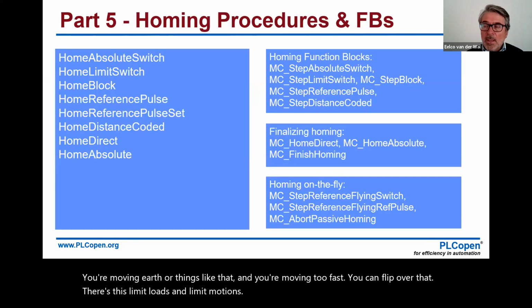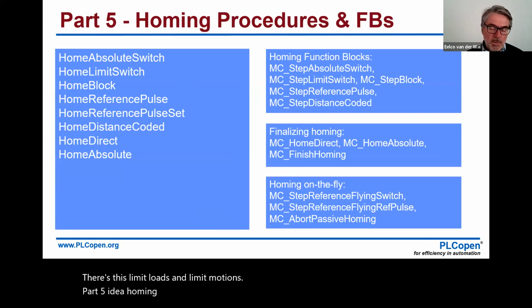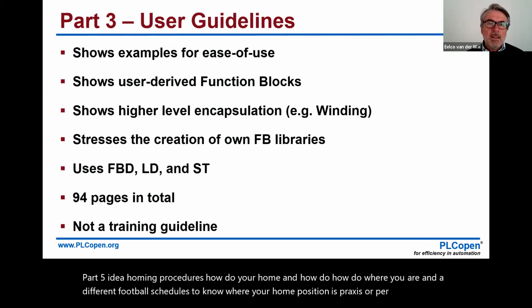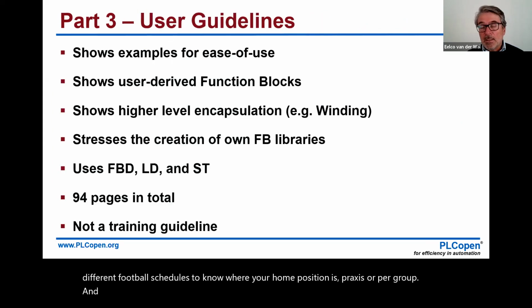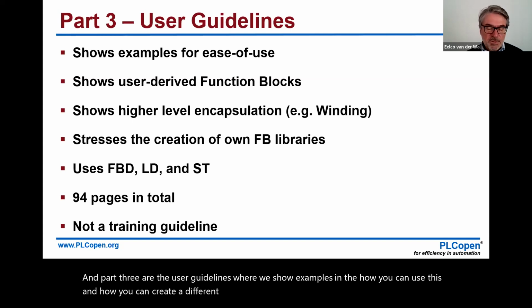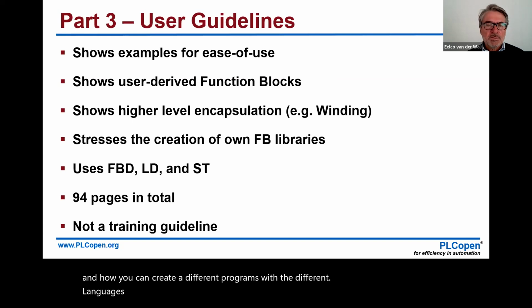Part 5 are the homing procedures. How do you home, and how do you know where you are? There are different procedures to know where your home position is, per axis or per group. And part 3 are the user guidelines, where we show examples of how you can use this and how you can create the different programs with the different languages and with the different function blocks.